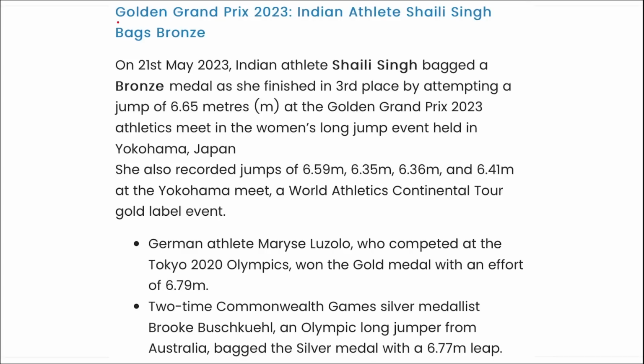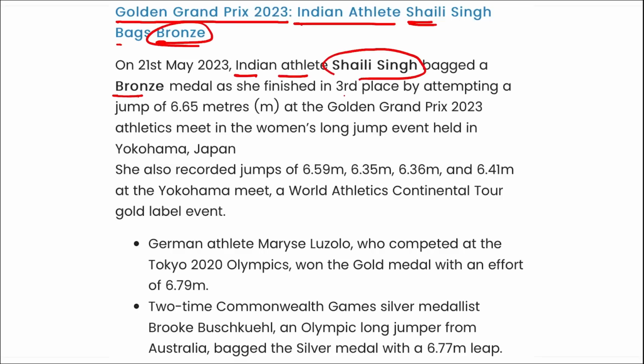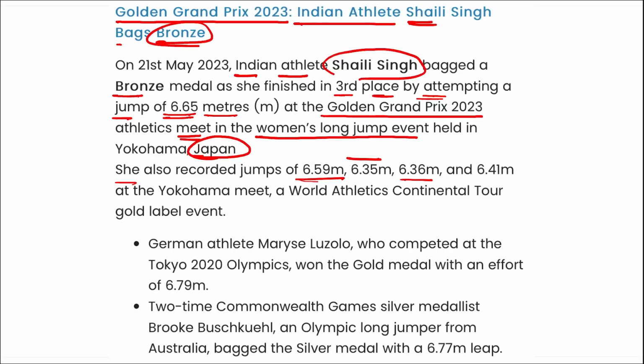Moving on to next. Next we are talking about the Golden Grand Prix 2023. Indian athlete Shelly Singh bagged the bronze medal. She finished in third place by attempting a jump of 6.65 meter at the Golden Grand Prix 2023 athletics meet in the women's long jump event that was held in Japan. Correct. She also recorded jumps of 6.59 meter, 6.35 meter, 6.36 and 6.41 meter at a World Athletics Continental Tour global level event.